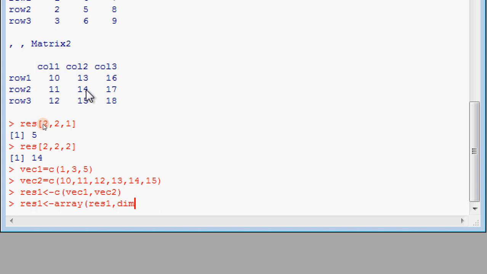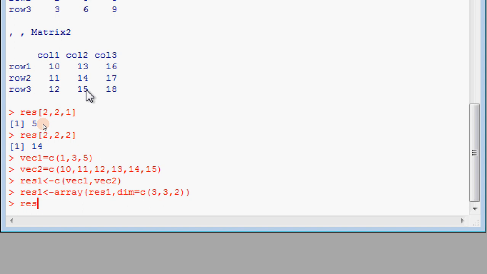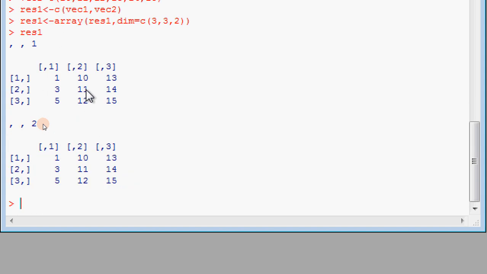The dimension parameter is very important to mention the number of rows and number of columns, and the number of matrices you need to create, right? So res1, this is the vector. We have printed it, and this is one way of manipulation, having vectors of different sizes.